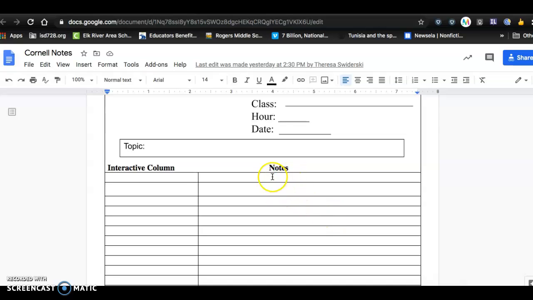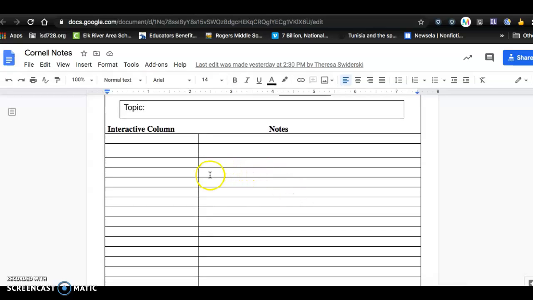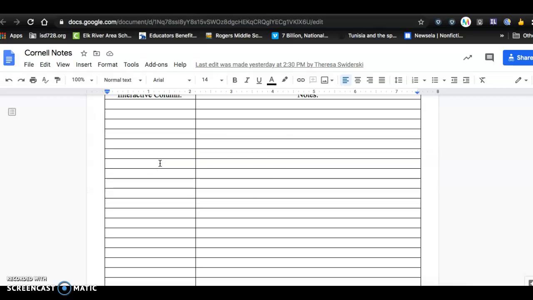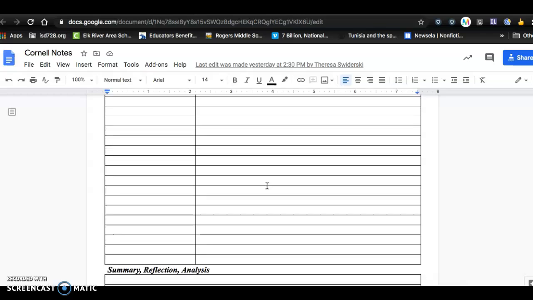All of the definitions of each letter will go in this notes section. So T stands for title. You'll put title down and you'll say what a title is. Okay? And then you'll give yourself a little space between each slide, and then you can move on to the next letter. So just put everything in this notes section, nothing in the interactive column. And there's a second page as well if you need to go on to that.